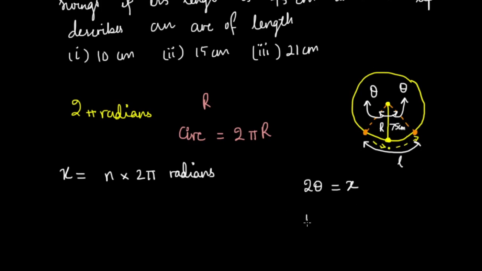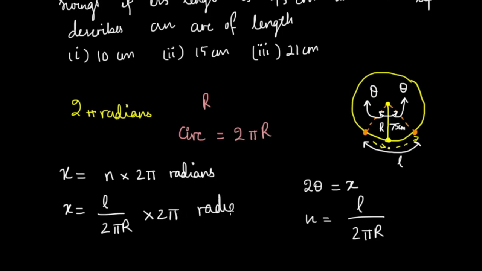So how can we find n? Well, n is just equal to L divided by the total circumference, which is 2 pi r. So we just plug it in here, and then we get our angle x. So x is finally equal to L divided by 2 pi r, times 2 pi radians. You can cancel pi and pi, 2 and 2, so x is equal to L divided by r radians, which is neat, because now I can just plug in the arc length and the radius, and we get our angle in radians. So let's do that.